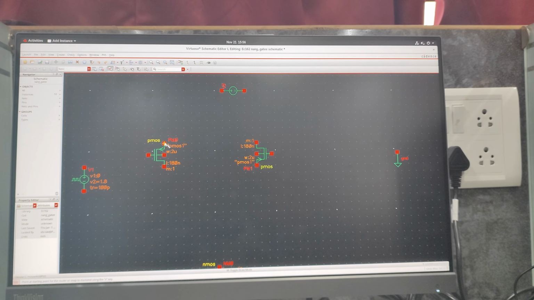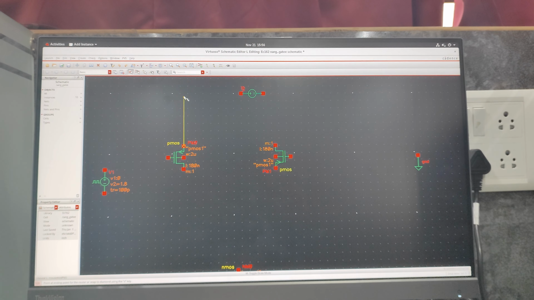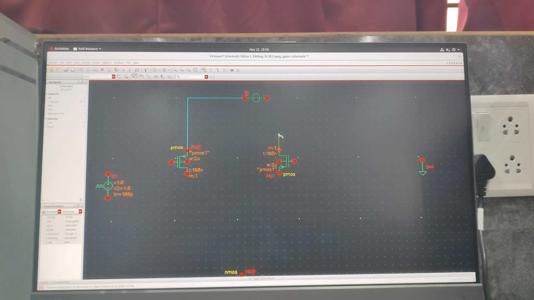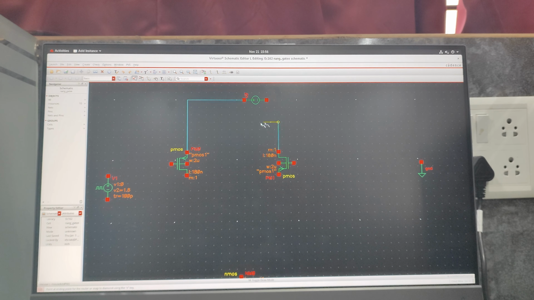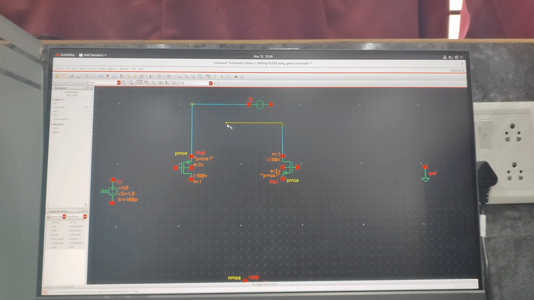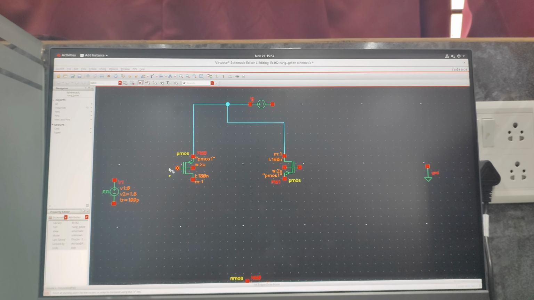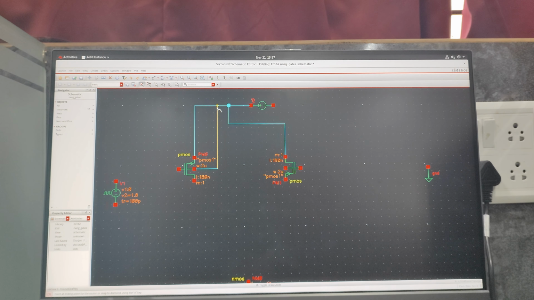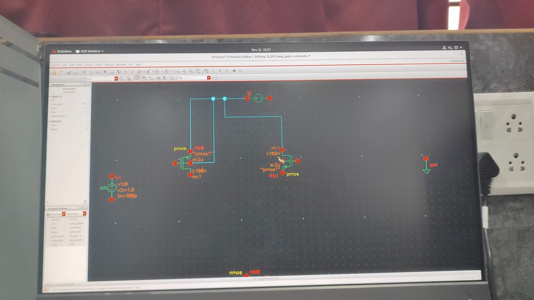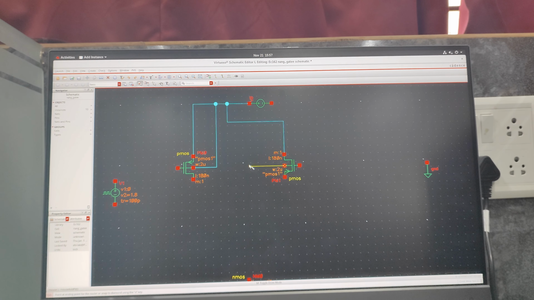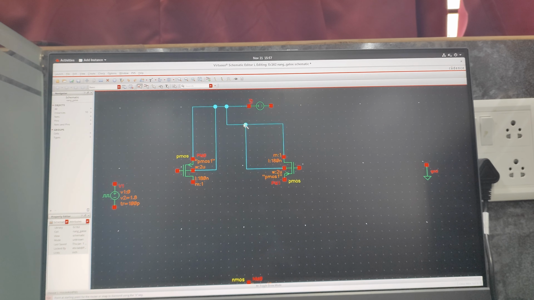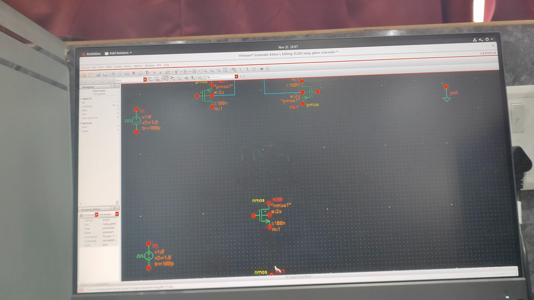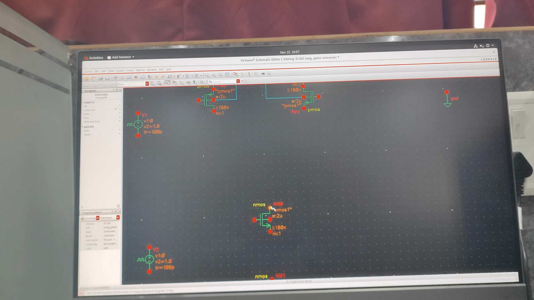See, this positive point of the PMOS is connected to the voltage source's positive terminal. Similarly, this point of the PMOS is connected to the voltage source, which is the positive terminal. Then similarly, even this point, you get it over here and connect it to the positive terminal as well, as well as this center point of the PMOS connected to the same positive terminal. Then after this one is done, we have to go to the bottom, that is the NMOS.